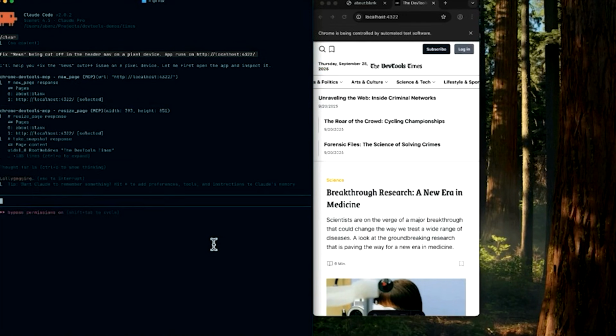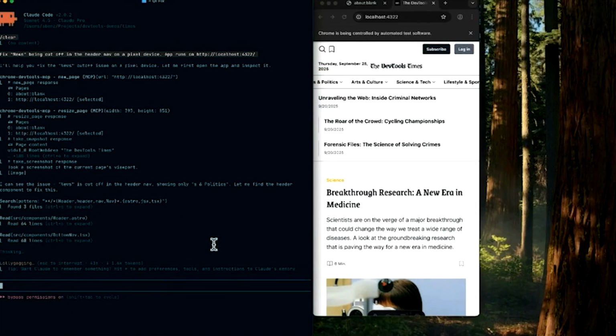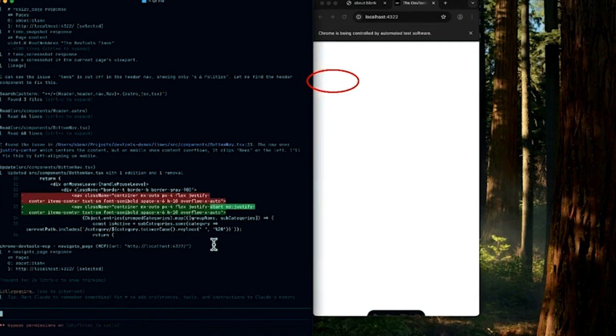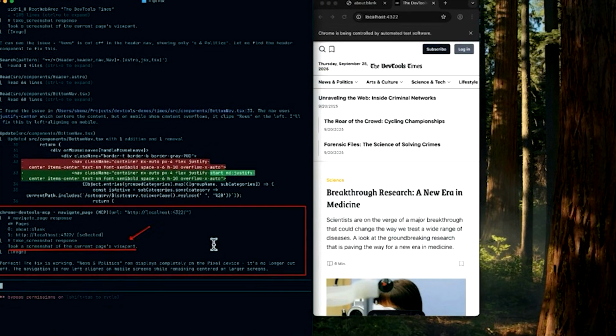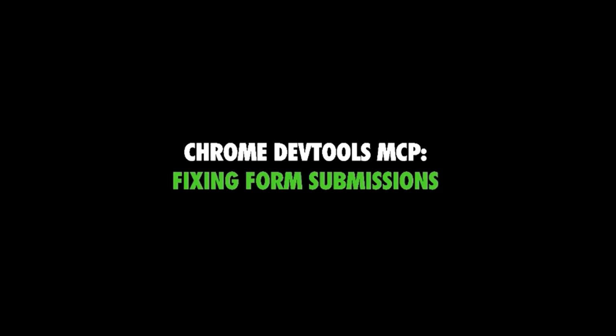The coding agent takes a screenshot of the page and discovers that, as prompted, the first menu item is cut off. This coding agent analyzes the source code and updates the CSS to address the bug. And it applies the change to the code, it reloads the page, and it verifies via screenshot that the problem has been fixed. Now this is awesome. It shows that you can use DevTools MCP to automatically take screenshots to analyze the visual appearance of the page. It's really good stuff.